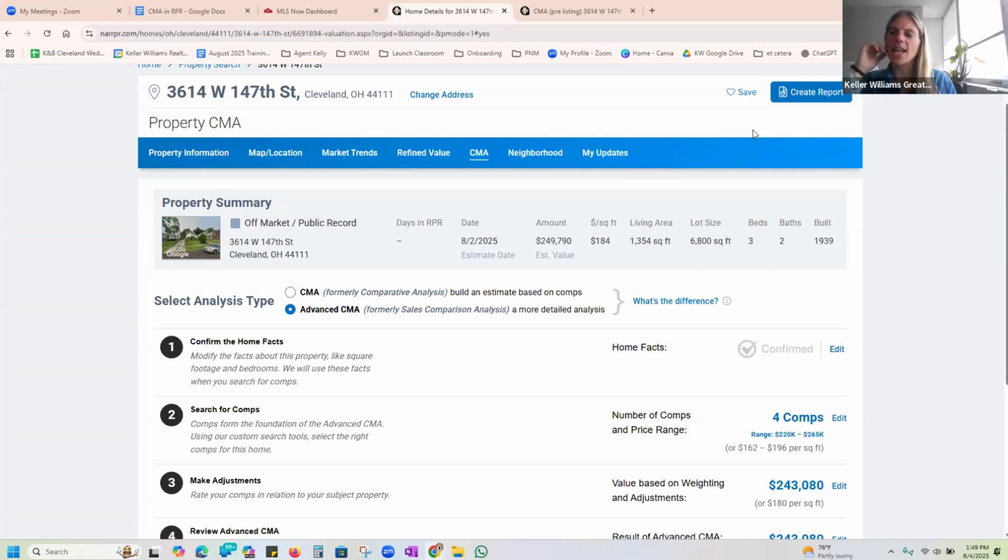Right. And Kelly, just a quick question. Do you only use properties that have closed, or have you also added currently active properties to your comps? So when I start the conversation, I start it with active properties because I want them to see what they're actively looking at. Remember that many agents don't change their signs from for sale to under contract or pending. So letting them know that the house down the street is listed but under contract. Now we don't know what that price is, but we need to watch this and see what happens.